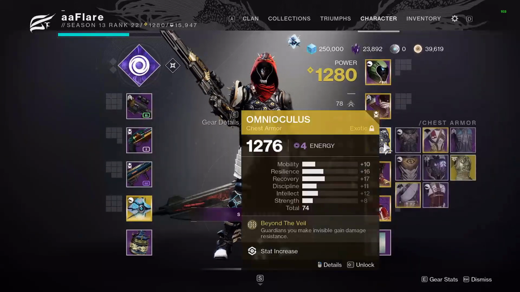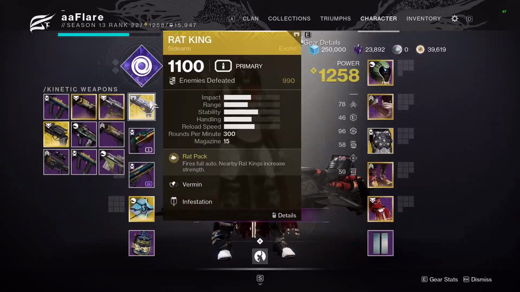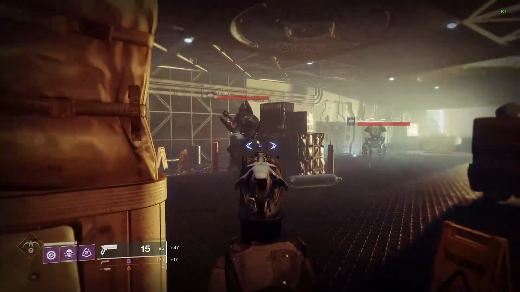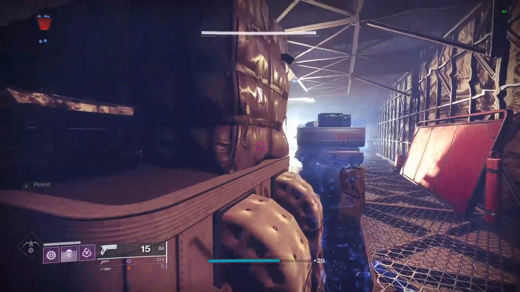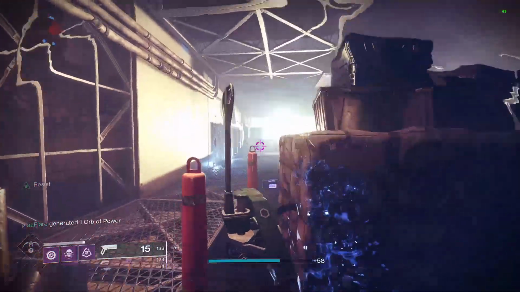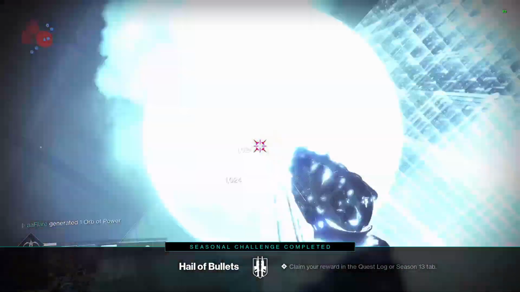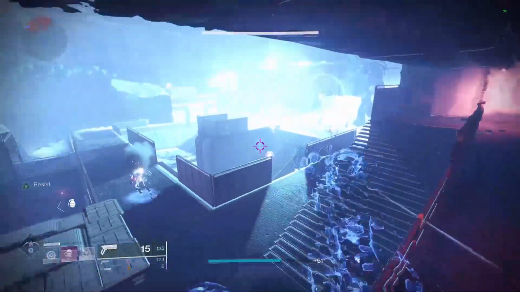Regardless, this thing is nutty, but it can get a little nuttier. So the Rat King, whenever you get a kill, will make you invisible. So it basically gives Rat King another perk, which is whenever you reload, you get half your melee energy back, you heal, and you go invisible and get damage resistance. As you can see, Rat King pairs very well with this exotic, and it basically just buffs Rat King.